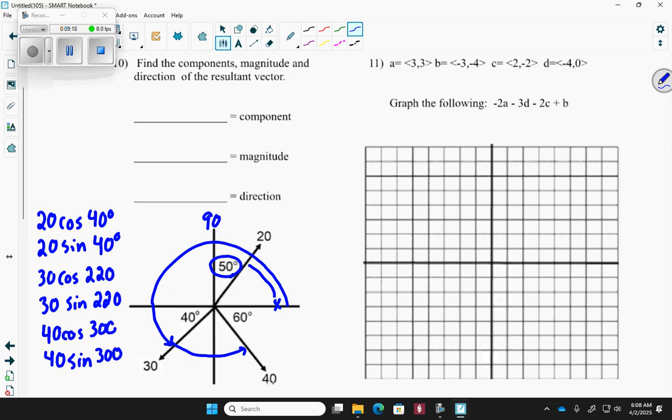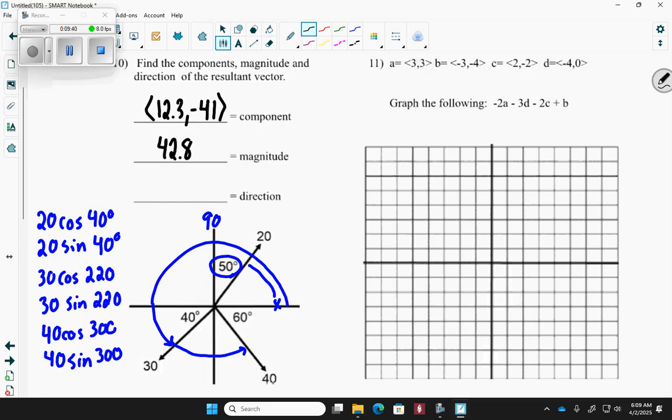Now, at this point in time, I'm going to go ahead and skip just because you should already kind of know how to do this. We've been doing this forever, so I'm just going to go ahead and give you the answers. I'm hoping, I mean, really this question is basically just trying to make sure you use the correct angles. That's usually the biggest challenge of all this.